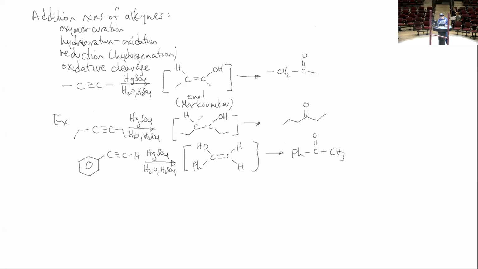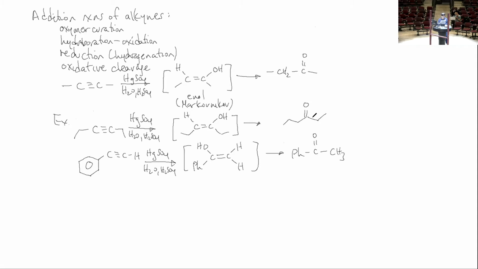Anyways, the effect of the oxymercuration is going to be to give us the Markovnikov alcohol. With this particular starting material, of course, it doesn't matter, because that alkyne is symmetrical. Symmetrical alkynes are a good choice for this kind of reaction. We'll get to what happens if it's unsymmetrical. I just want to save that for the end. But symmetrical alkynes are a good choice because it doesn't matter which way you write the enol. It's the same thing. And once you go through your three-step method, you'll get the same compound. It doesn't matter if you put the carbonyl group over here or over here.